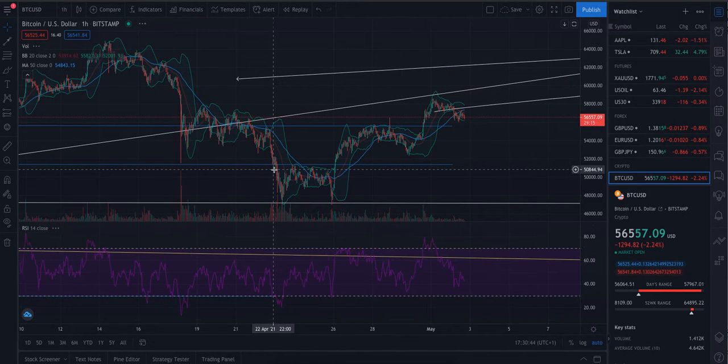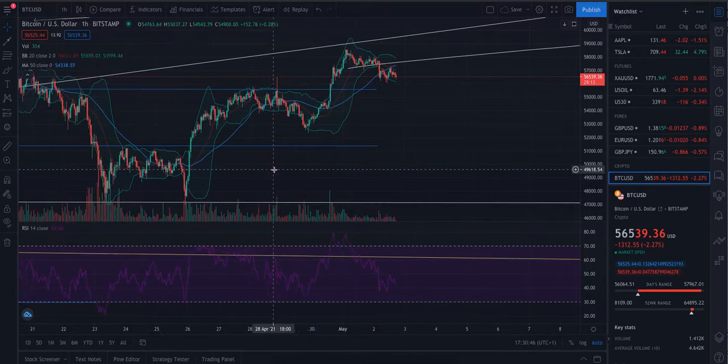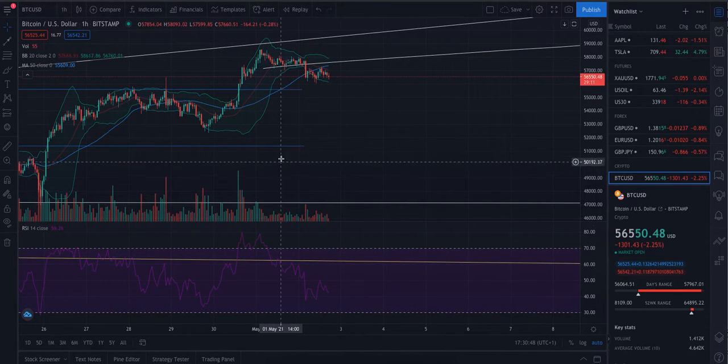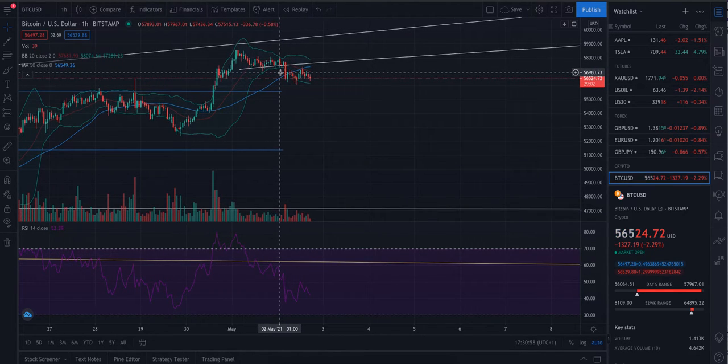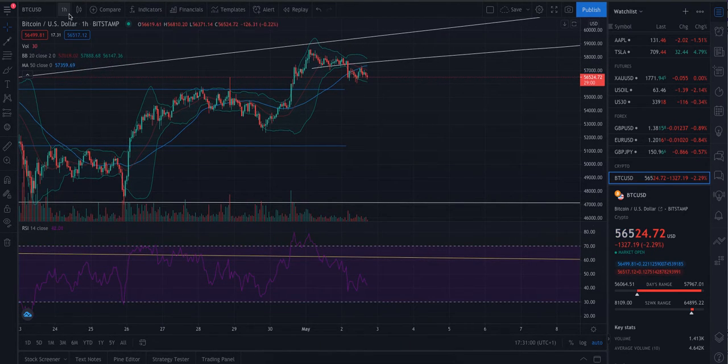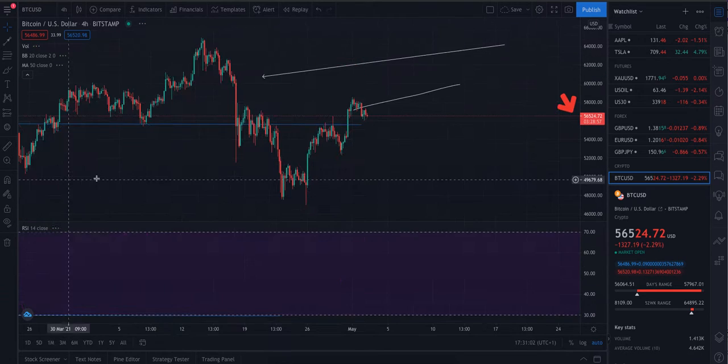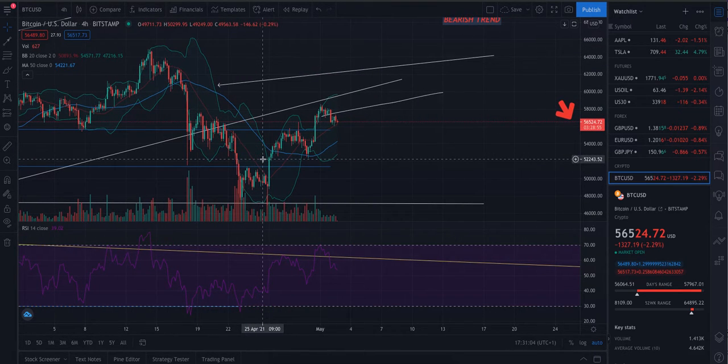Here's the 1 hour. So on the 1 hour, it's actually showing that it's an actual bearish cross, so it's going down. So that isn't a good sign on the actual 1 hour. But remember, it's always really the daily you want to be looking at on the wider scope of things. So don't worry too much about the short time scales.